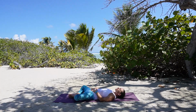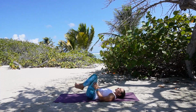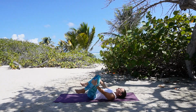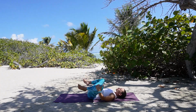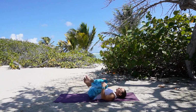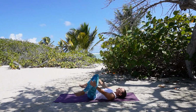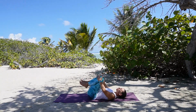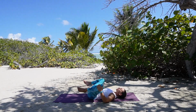Let's bring our hands to the outsides of the thighs, bring the knees together, and hug the knees into the chest. Bring the hands right below the knees. You can start to make some circular movements, moving the knees away from each other, moving to the sound of the breath, starting to feel the thigh bone in the hip socket. And we'll go in the opposite direction now. Any spaces in your body that feel tight, try to soften as you feel the exhalation smoothly flowing outwards.